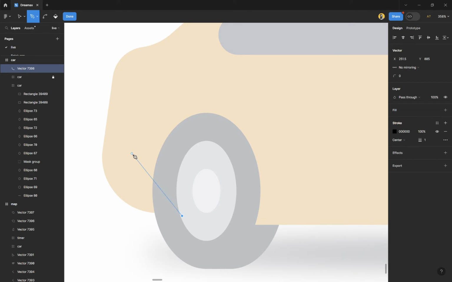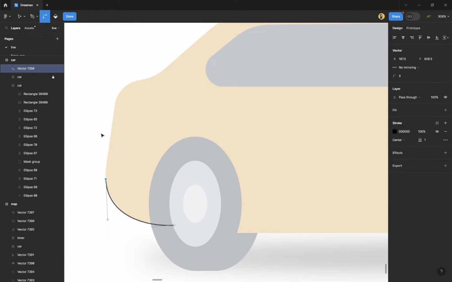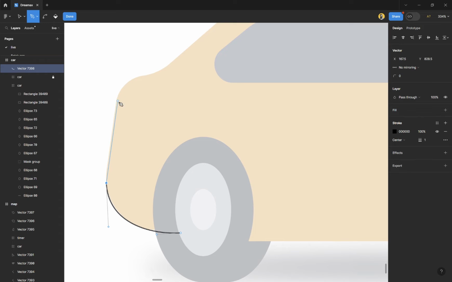So if I do that, if I click here and I click somewhere around here, and I'm basically going to just drag it till I have an angle, and then I curve it, and then I'll come back to this point, click on it. That's to reset the line, and then I will continue drawing.